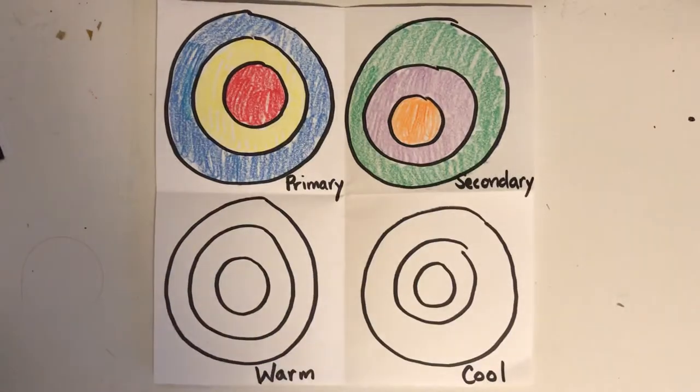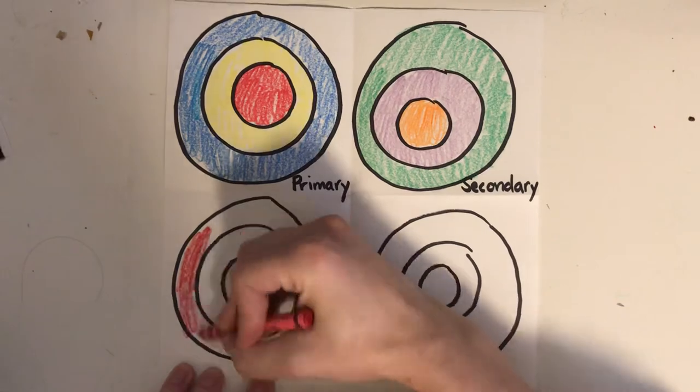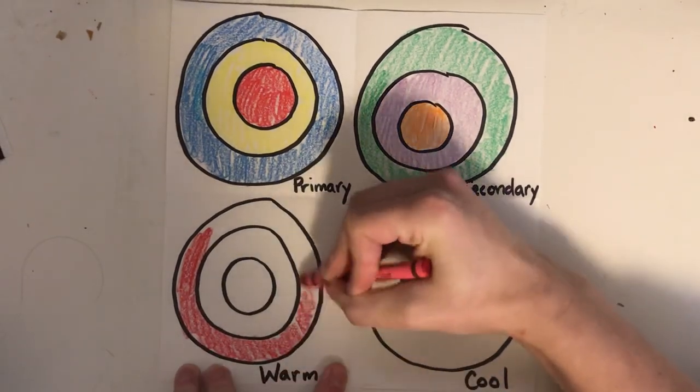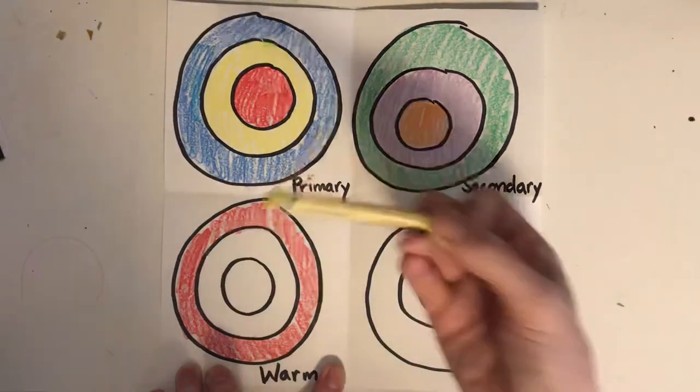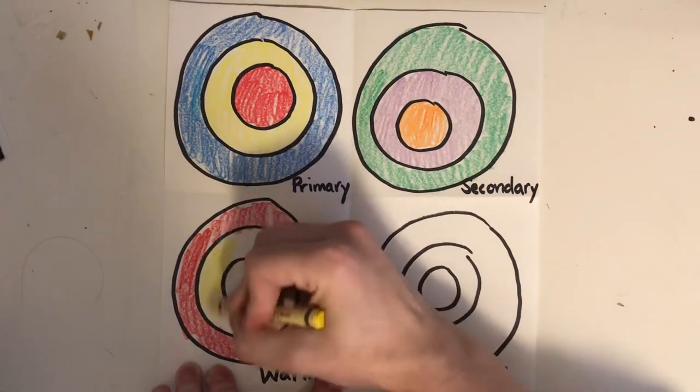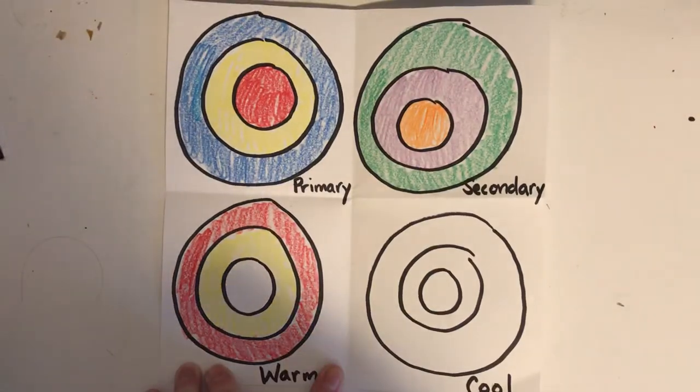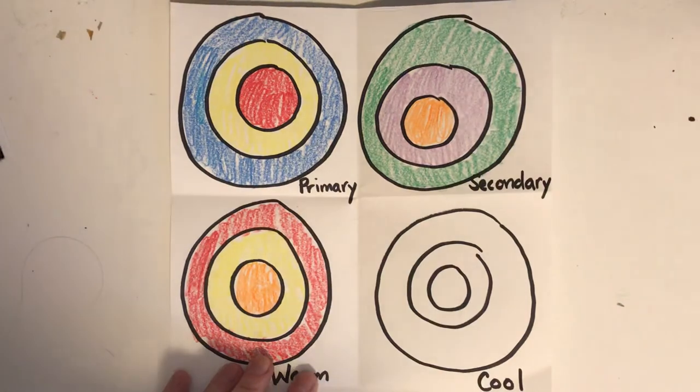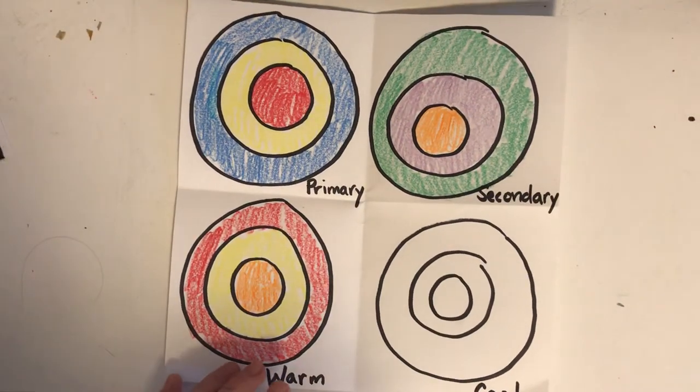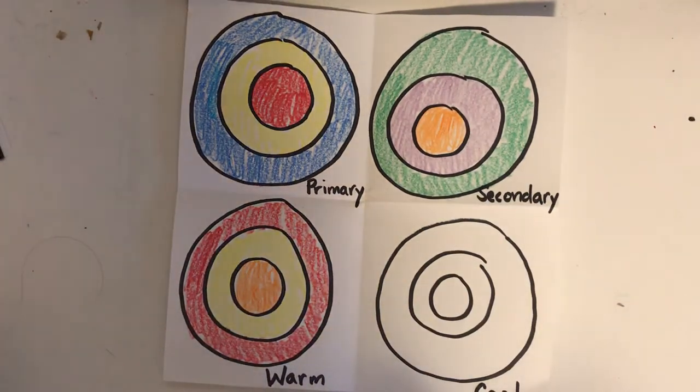Next we're going to do our warm colors and our cool colors. And I know, but actually I bet you guys know these ones too. So we know our warm colors are red and orange and yellow. Warm colors are always like the color of a fire or colors of the sun. They're colors that make you feel warm. Red, yellow, and orange aren't the only colors that are warm. We'll talk about it a little bit another time. But those are the three main ones that you should always remember.